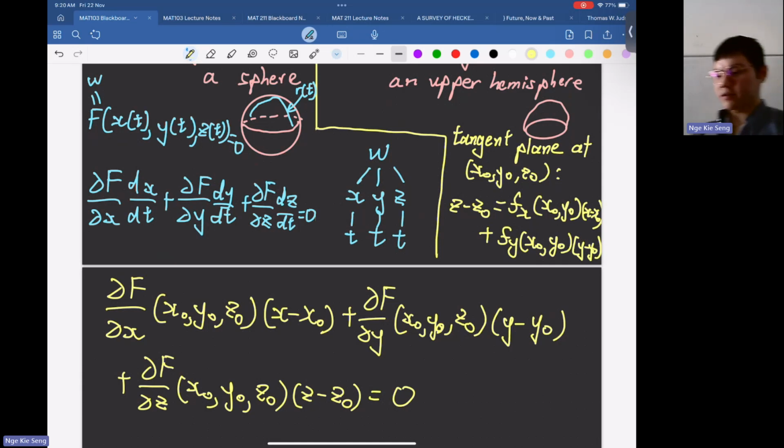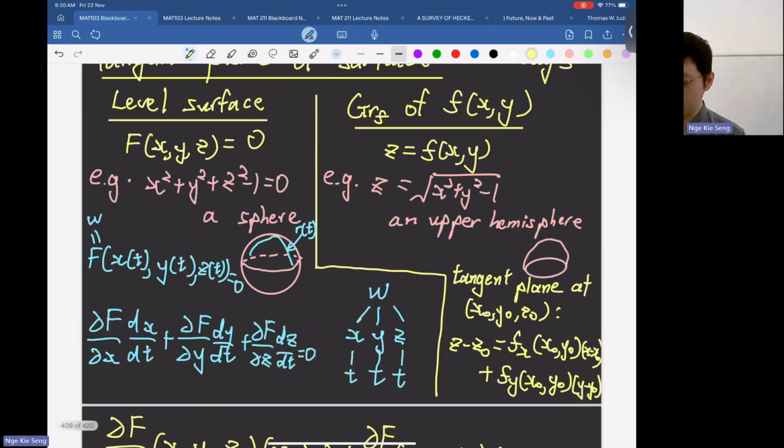If you look at the real geometry here, and look at the point, let's say the north pole, they should define the same tangent plane, because they are really the same part of the surface. They should be the same.